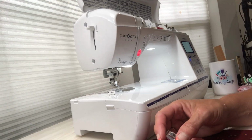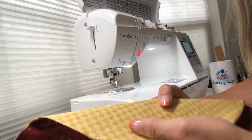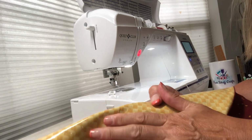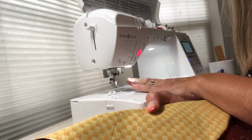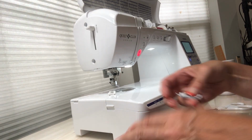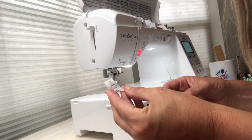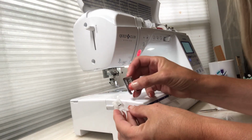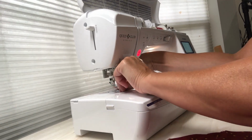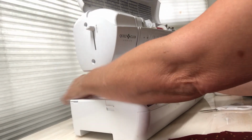Okay, one thing I do want to mention here is that now that we've got the vinyl on the outside and you can see the shininess, this is problematic sewing on the sewing machine, okay? So what I like to do, if you guys have a Teflon or a plastic foot for your sewing machine, this is my metal one I had in, I'm going to take that off and put my plastic foot in. It definitely helps for the fabric to go through.